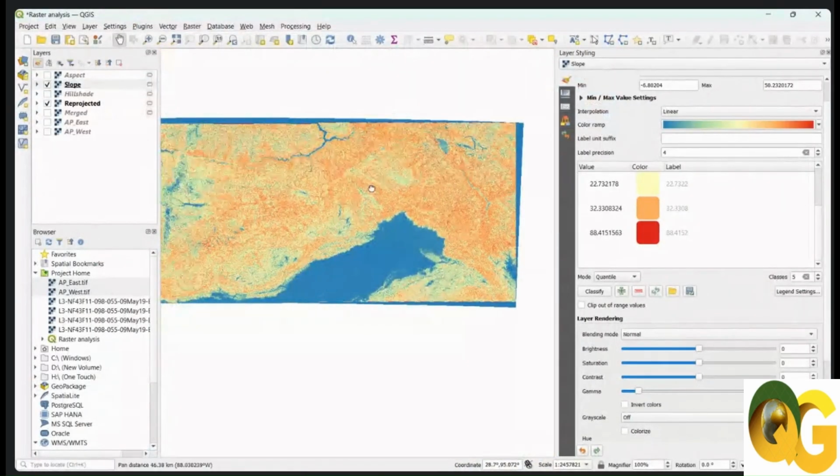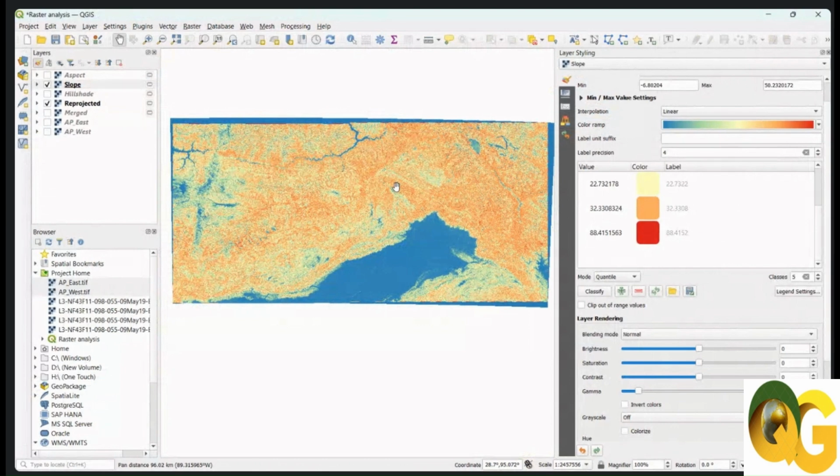Let's start making our relief map. As we all know, because we are using raster data here, as I already said, the relief map is what you get when you subtract minimum elevation from maximum elevation. So you need a raster that contains only maximum elevations and a raster that contains only minimum elevations. When you subtract the minimum elevation raster from the maximum elevation raster, you get your relief map.